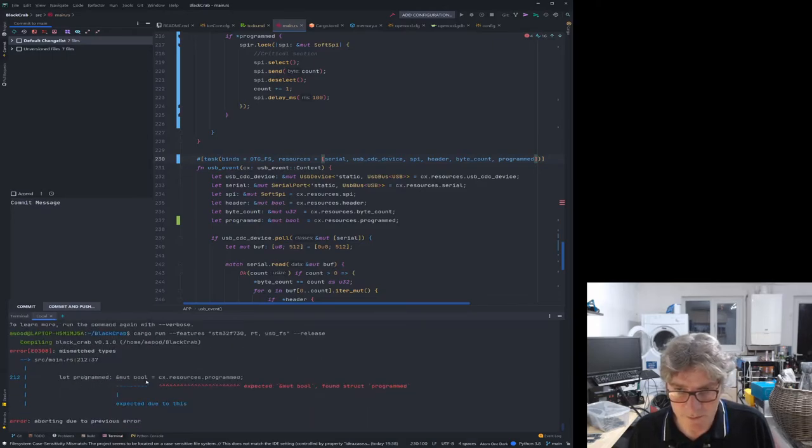So it's complaining that program map bool was once programmed. Expected map bool, found struct program. Expected at map bool, a mutating reference, found struct programmed.